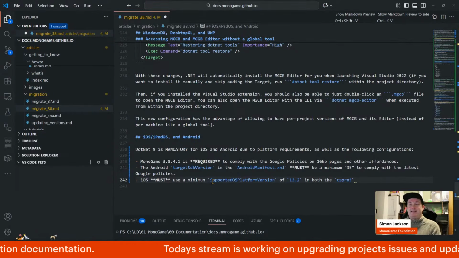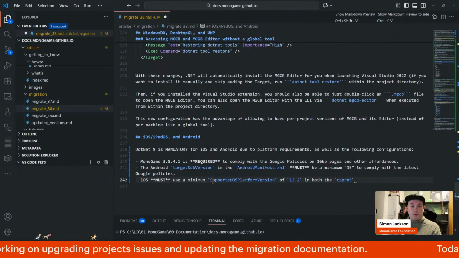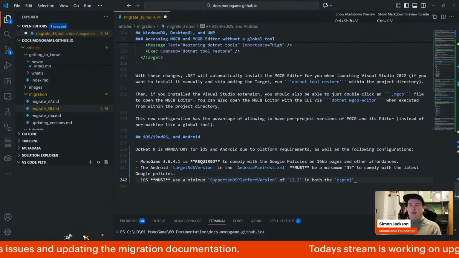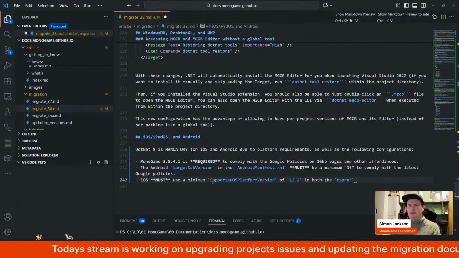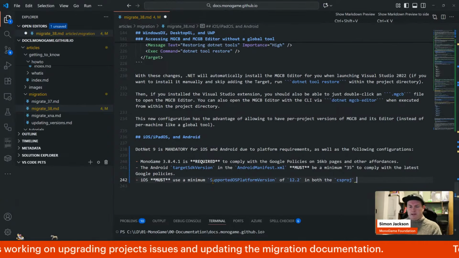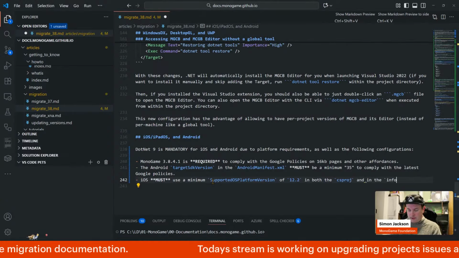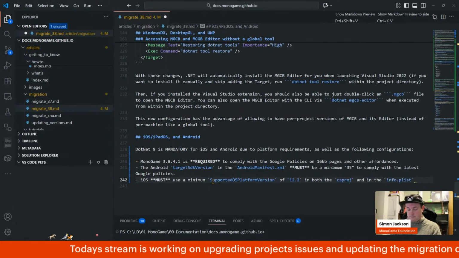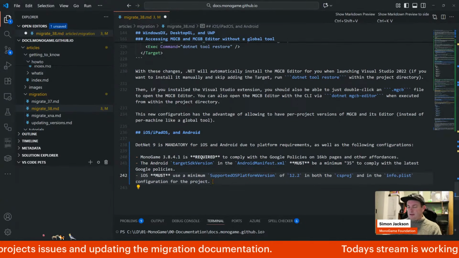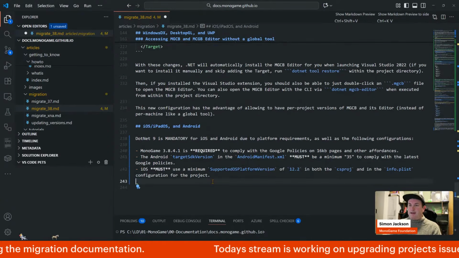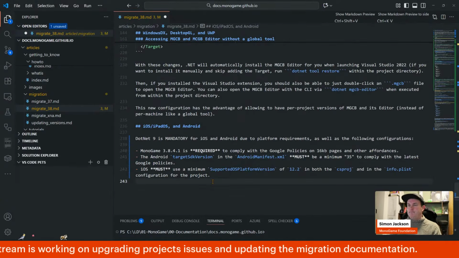Now, there's an interesting thing I found when testing: if I don't set the supported OS platform version in the CS project as well as in the Info.plist, for some reason the iOS or the .NET Framework building solution gets set to 36 or something ridiculous, and then nothing works. So that's very clear. Interesting markdown fact: you have to have a blank line at the end. Just one. Okay, so I think that's all I need to say about that.